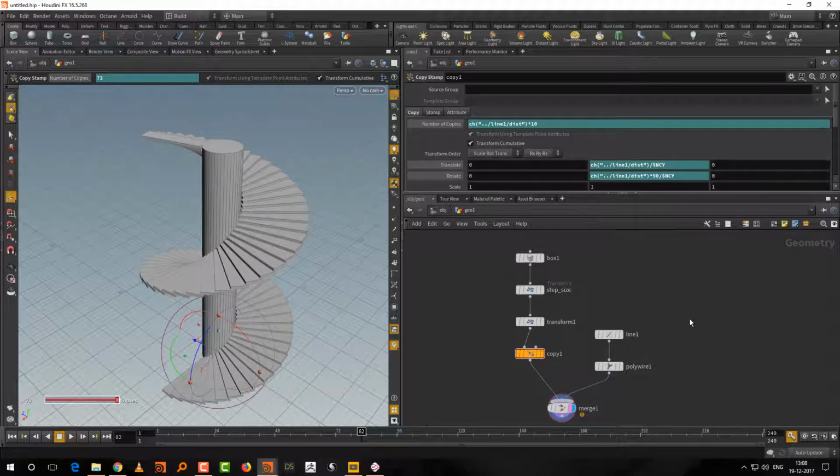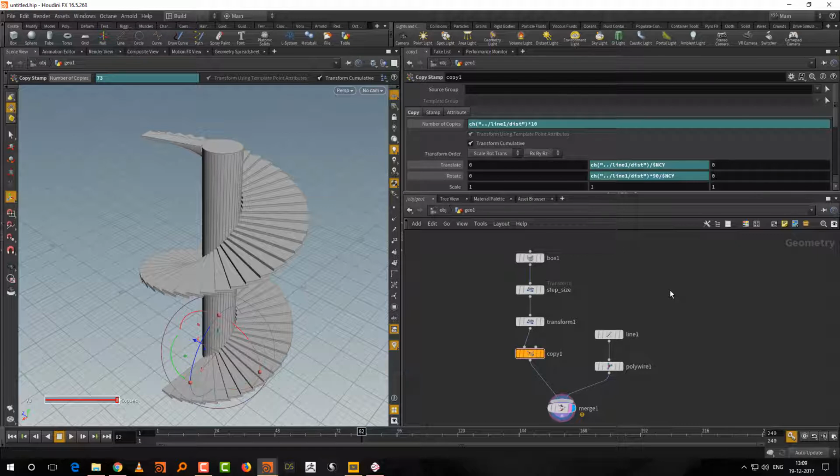Once you figure out the math behind it, it's not very complicated to make those connections. On the outside, the copy node looks very simple, but you can do a lot of stuff with it. I seriously hope this lesson was clear, and if it isn't, you can write me an email as usual.